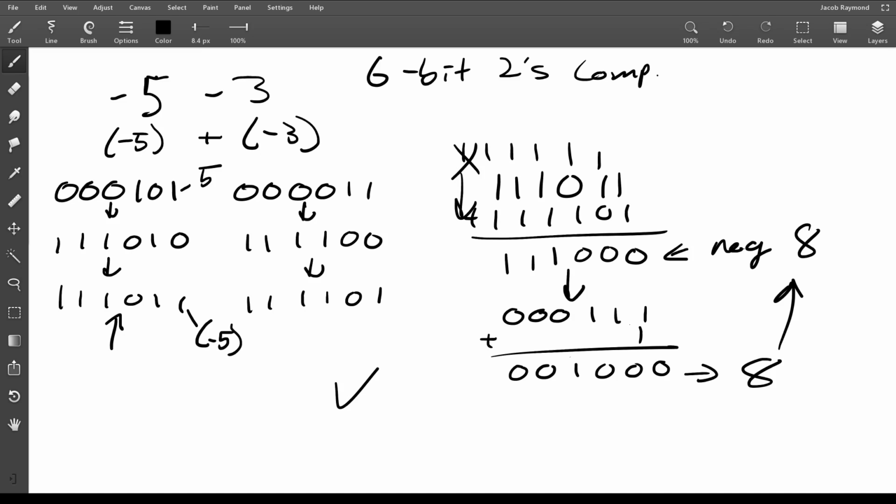So the question is, what's the reason for choosing 6-bit? I just chose it because I knew that it would be enough bits to represent the numbers that I'm trying to manipulate here. For the most part, you'll just be given the number of bits that you should be using. And it's just important that you do that. For a more technical explanation, if I take the number 5 and I only write it in 3 bits, and then I try to apply 2's complement to get -5 in 3 bits, yeah.